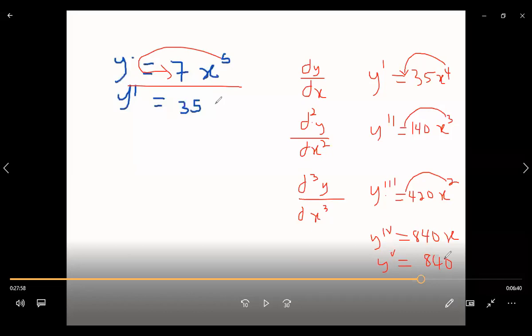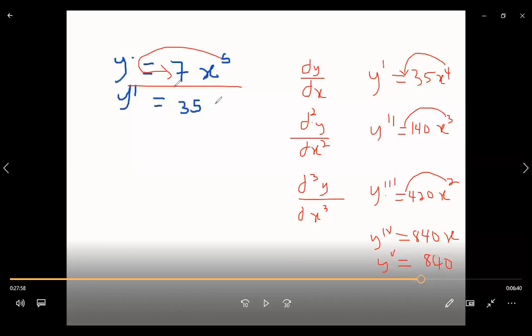So this is what we mean by higher derivatives: first derivative, second derivative, third derivative. If I ask you to find the second derivative, it means you differentiate the first time and differentiate again with respect to the same variable. Can I have some questions, if there are any, on this point? Any questions on higher derivatives?